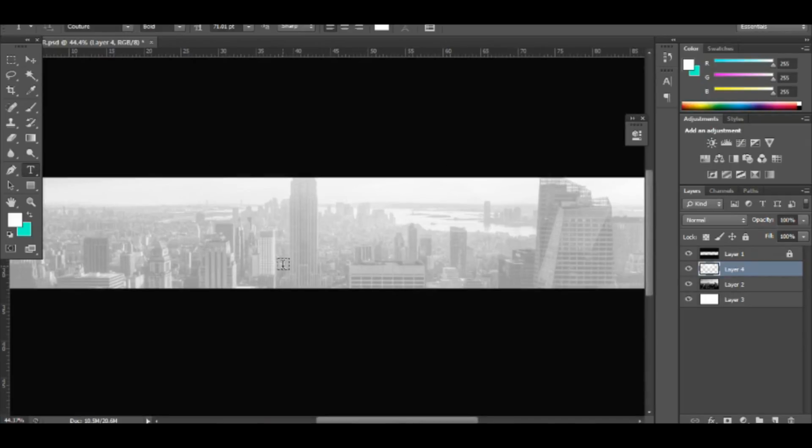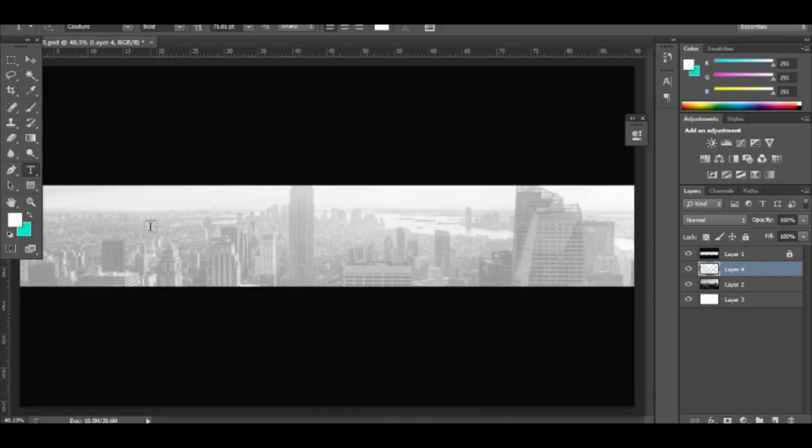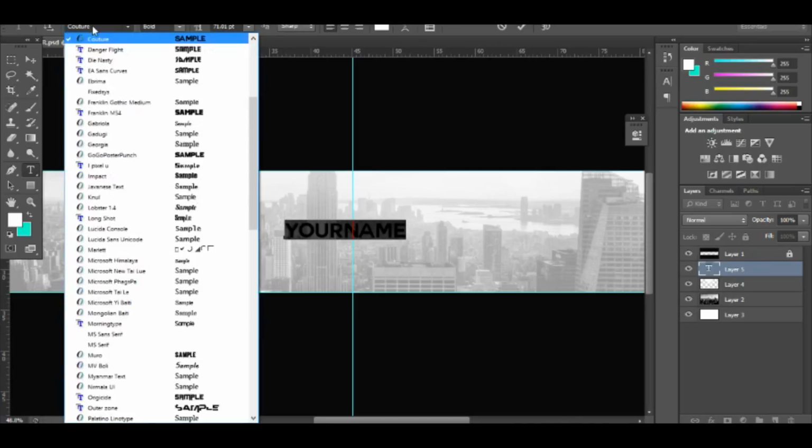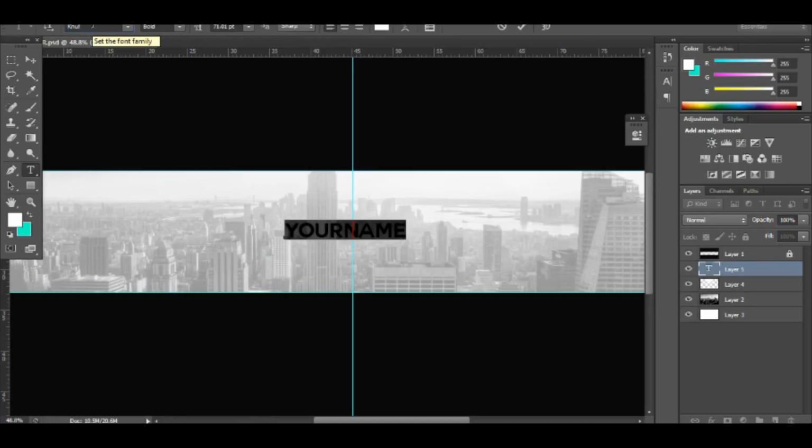Now this is a really cool way to make it look really clean if you've just got a normal background, but you make sure you put work into the text instead of the background, like so. Like this, it looks really cool. I'm going to change the font to something called Knool, like so. Bring the size up a little bit. I've got mine on 88.